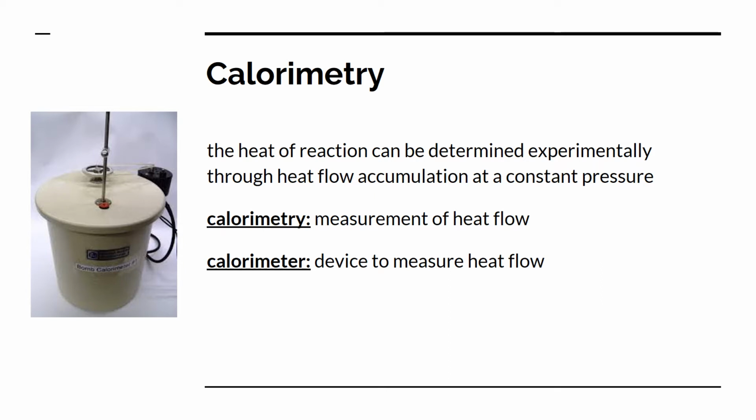So calorimetry itself is the measurement of heat flow, and then the calorimeter is the device we use to measure heat flow. As you can see here, we have an example of a calorimeter. This is a bomb calorimeter. The ones we'll be using in class are literally just going to be two styrofoam cups nested within each other. They make pretty good insulators.